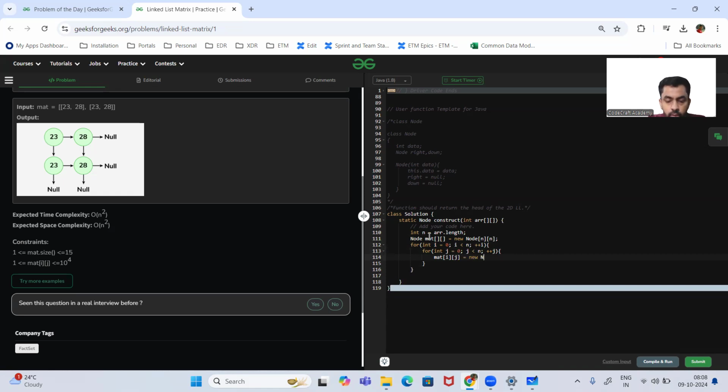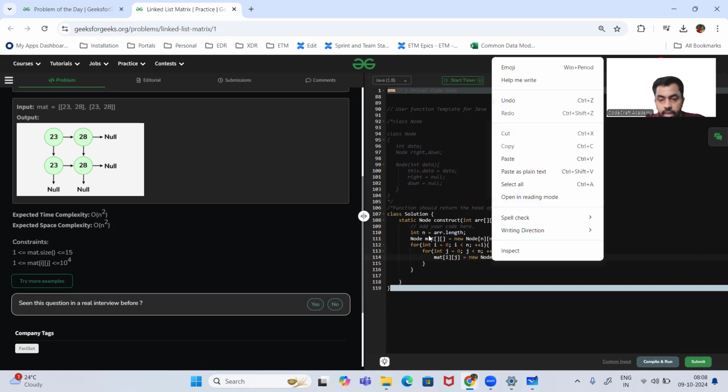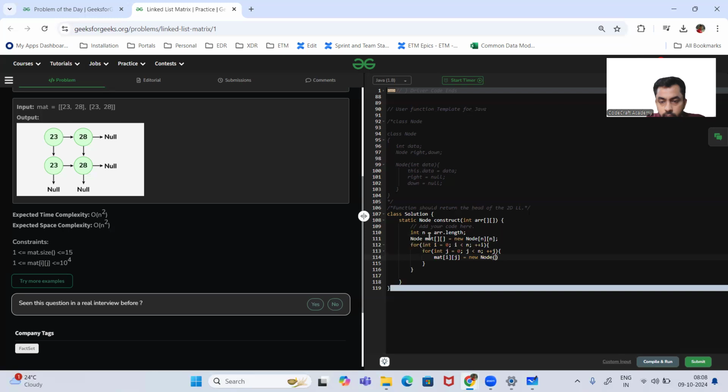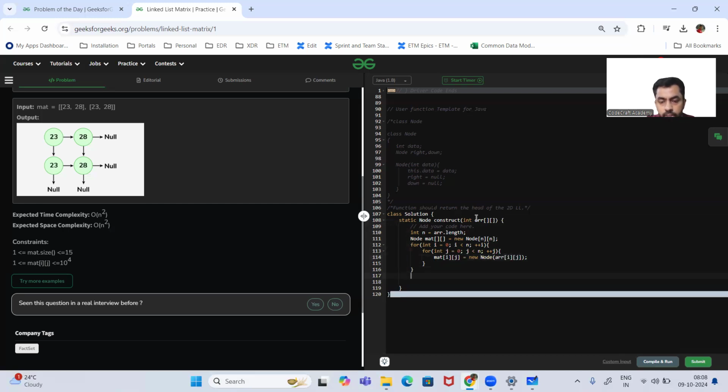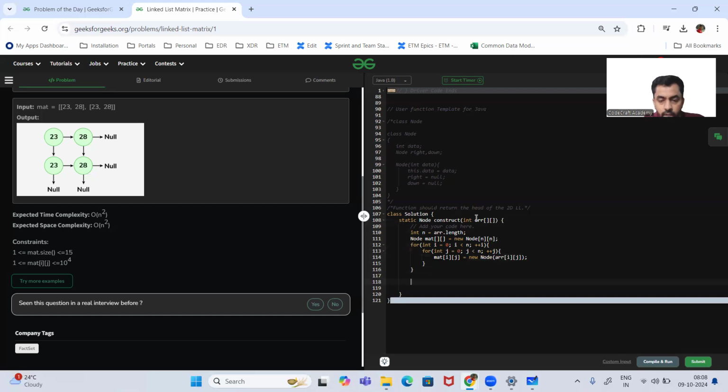So new node, and the data will be from this array of ij. Whatever is the integer element, we are transforming that into node. So now in the matrix, we have all the elements represented in the node type.